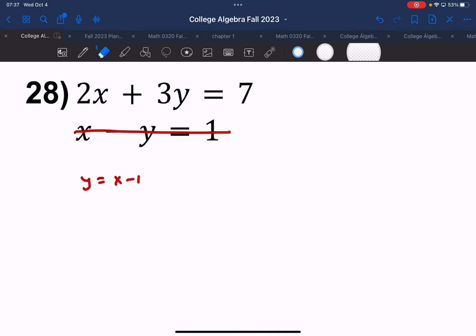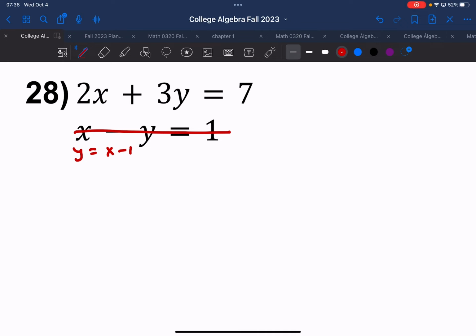Would it make sense to use elimination for this type of problem? No, you would use what? Substitution, because you already have a variable by itself. So most likely you're going to see these types of problems only with substitution. I'm not going to give you this and say use elimination. These would be problems where I say use whatever method you like, solve the problem. And I would be looking for if you remember all these different ones and say, okay, this one already has a variable by itself, I'm going to use substitution.